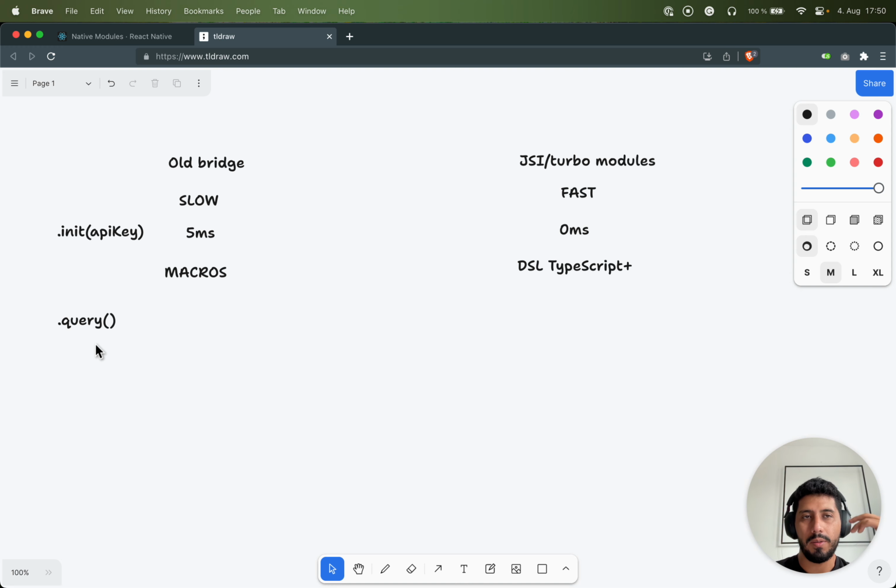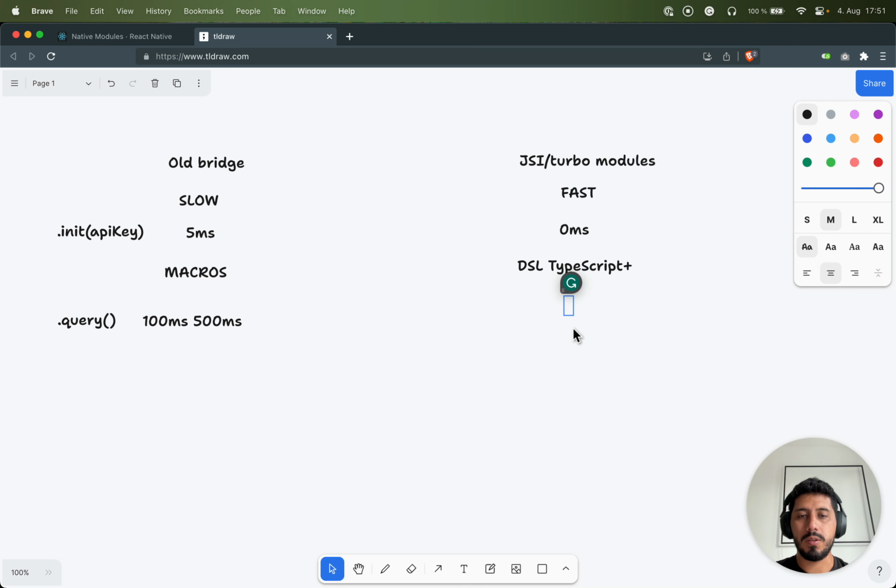Once you start counting objects in the hundreds or the thousands, and let's say you populate a list, the developer will have to take this data and put it into a list. This is where it really gets slow because of the serialization, right? So this might take 100 milliseconds. If your app is not doing that much, worst case scenario, it might take 300 milliseconds, or let's say half a second. So then you really have a big performance hit. And if you constantly need to refresh this list, then it will start to get slow, right?